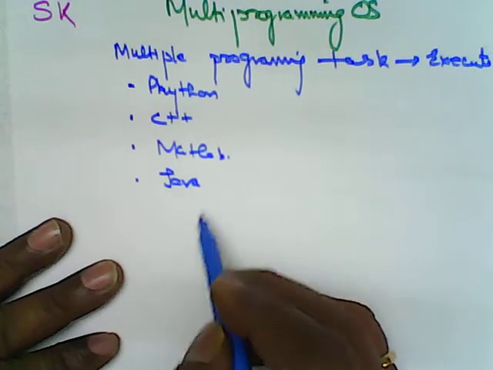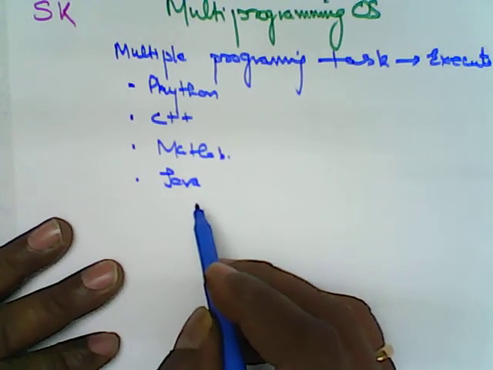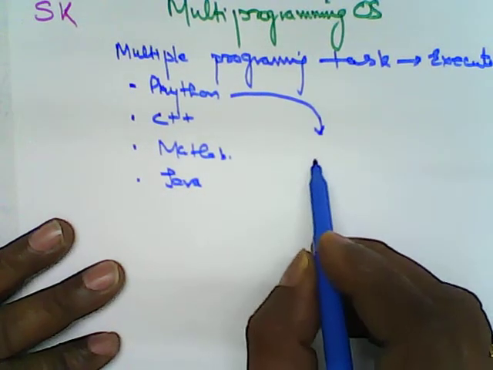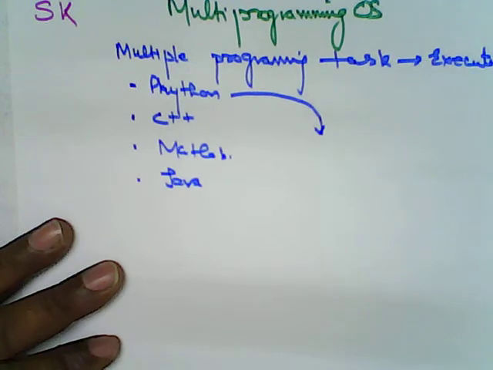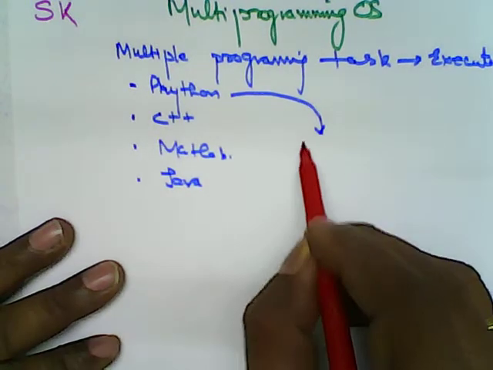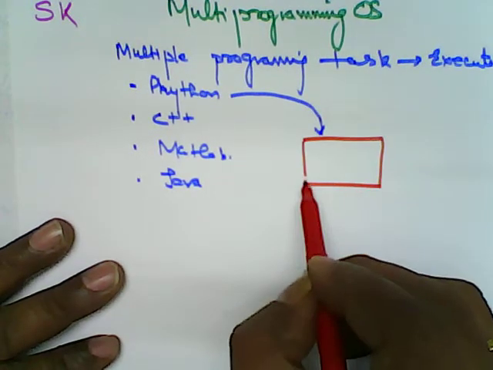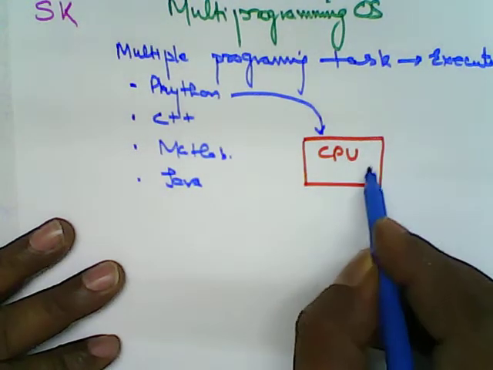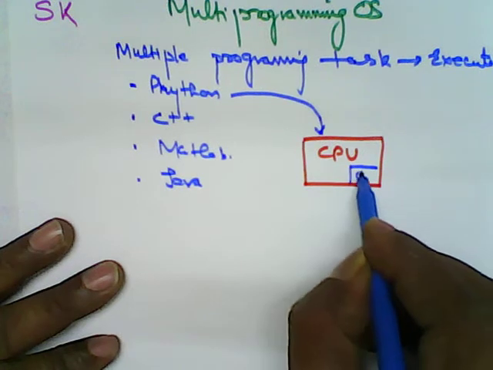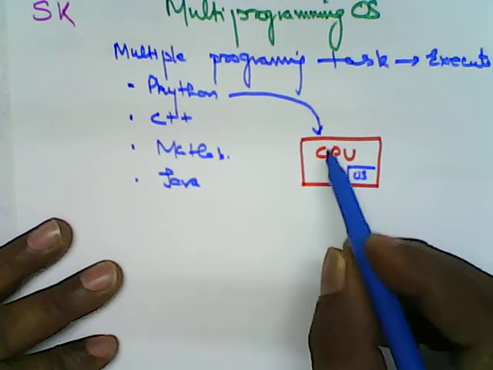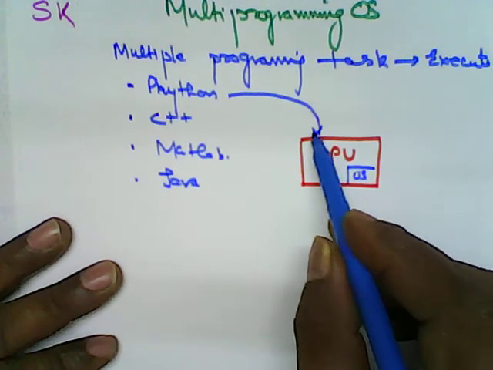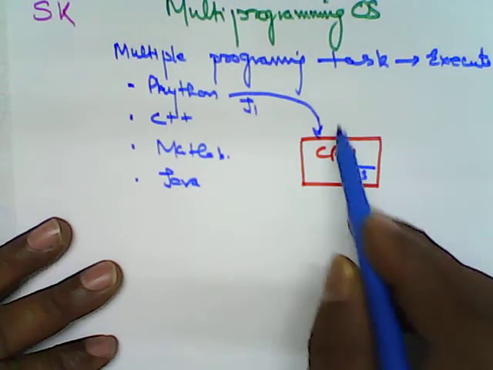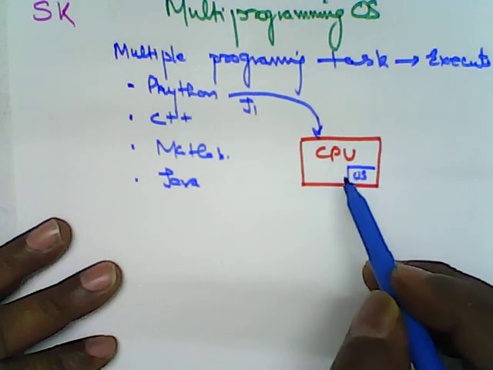However, the different type of operating system is there. So, if this particular job is coming to a CPU, let us take this is a CPU, then the operating systems which is residing inside this one will try to determine and try to see how this particular task is being considered and various resources is to be managed.